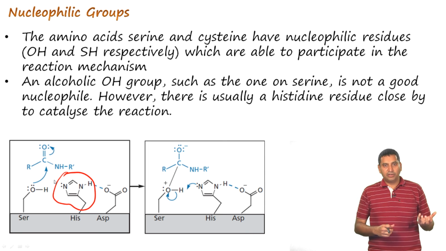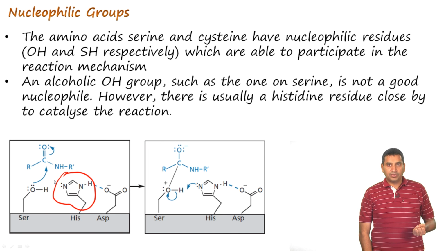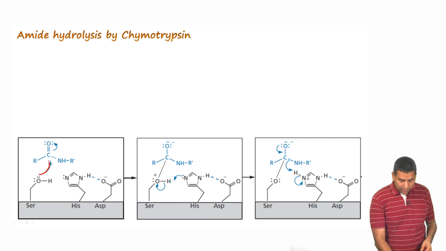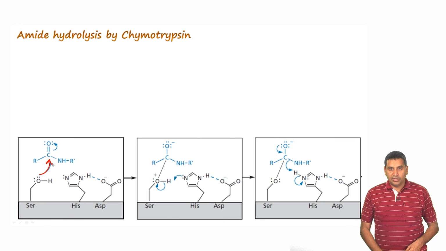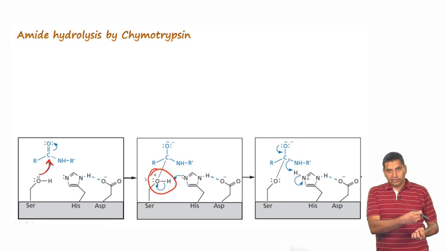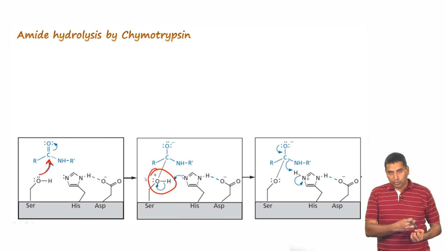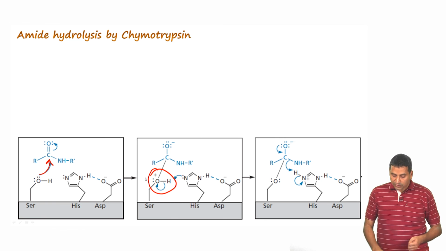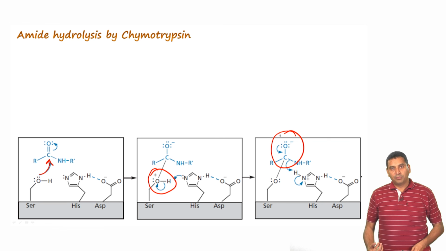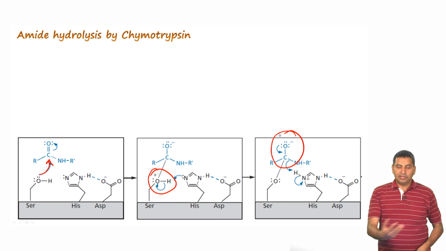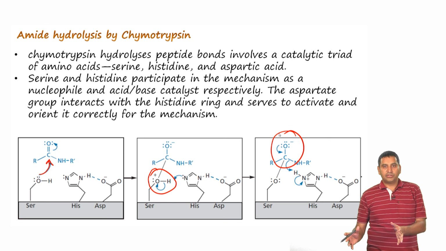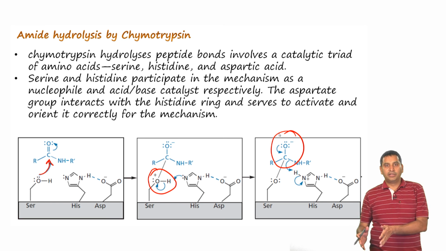So, here is an example of an amide being hydrolyzed by a serine residue. If you look at this example of chymotrypsin, here a serine residue can donate a pair of electrons, or it can attack the carbonyl, and subsequently once it forms a protonated oxonium species, the histidine is present right next to it to pull out the proton and quickly remove the proton from the oxonium species. And subsequently, the tetrahedral intermediate, which has an O minus, can pick up a proton from histidine, and therefore, histidine can act as an acid base catalyst in this case. So, this is an example of how these three amino acids, serine, histidine and aspartate, act as a catalytic triad.